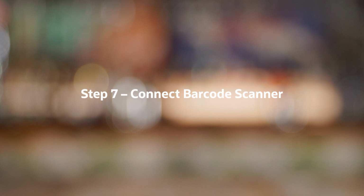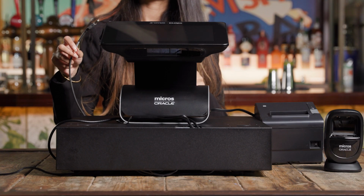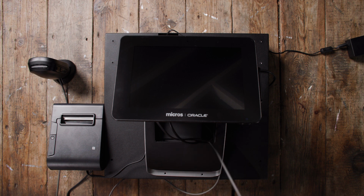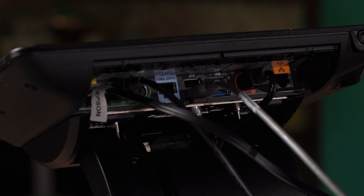Finally, let's connect your barcode scanner. Grab your barcode scanner and place it next to your workstation on whatever side you wish. Take the cord attached to the barcode scanner and feed it through the bottom of the workstation stand so that it hangs out of the stand neck. Next, plug the barcode scanner cable into an available USB port on the back of the Workstation 3.